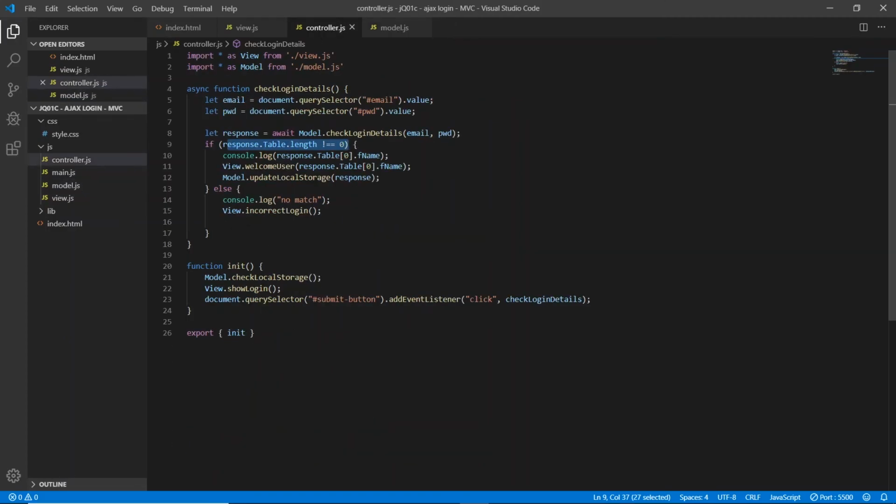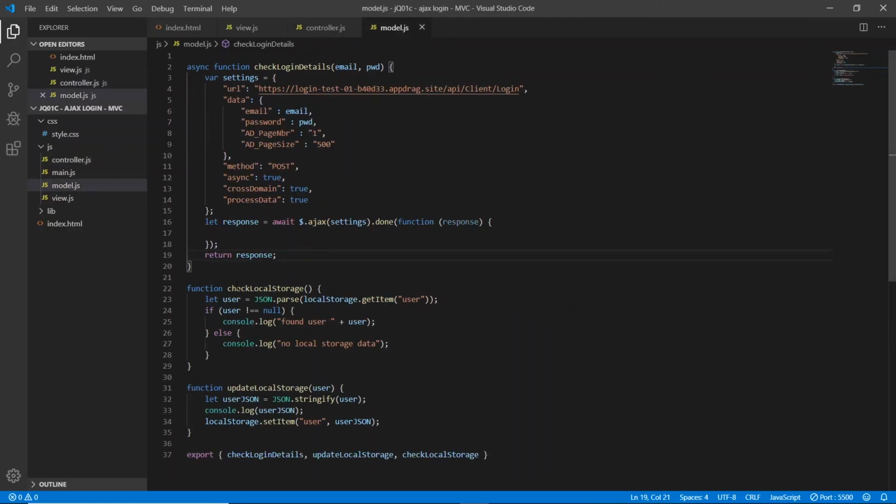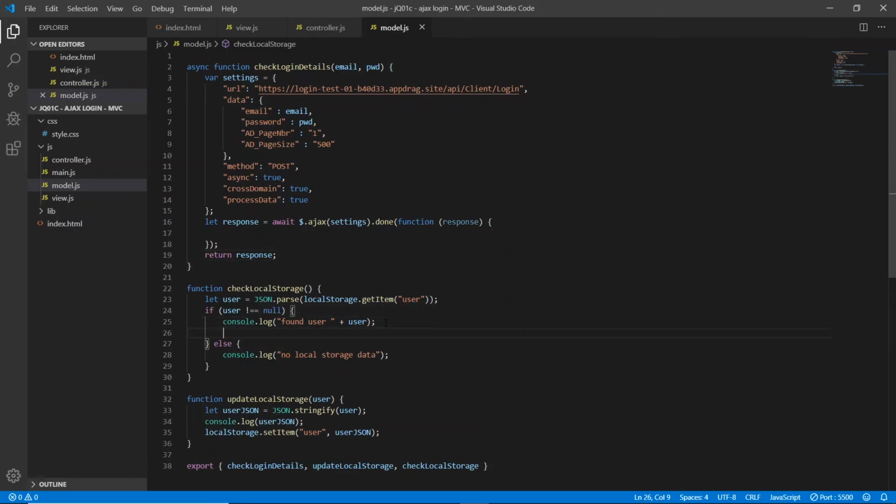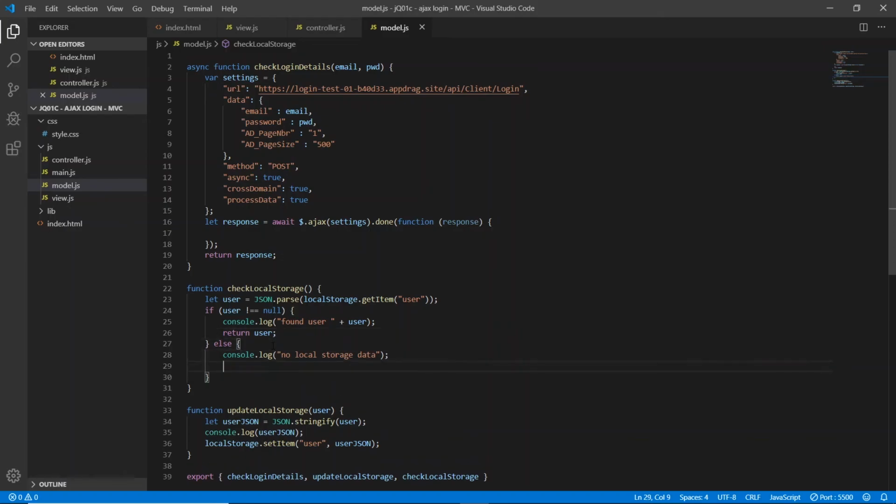The controller, it says check local storage. Aha. So what we say now is if something is found, now instead of just saying a console log, I want to return the user, which is all of our information. And if there is no information, return a -1.